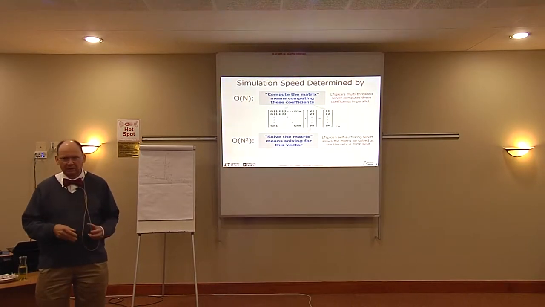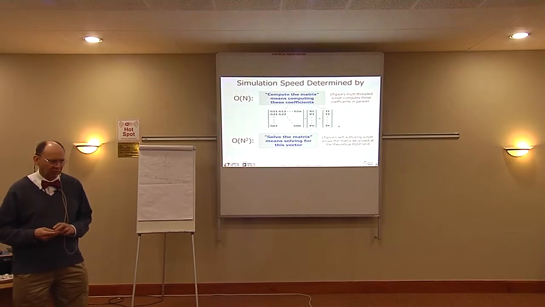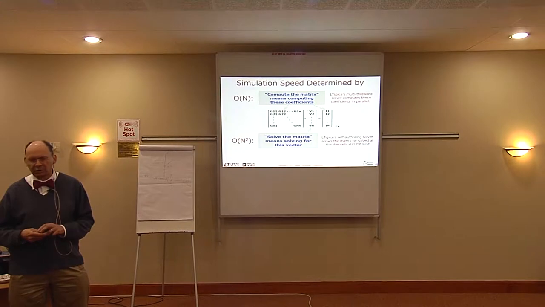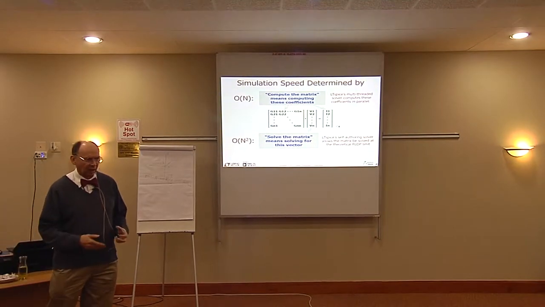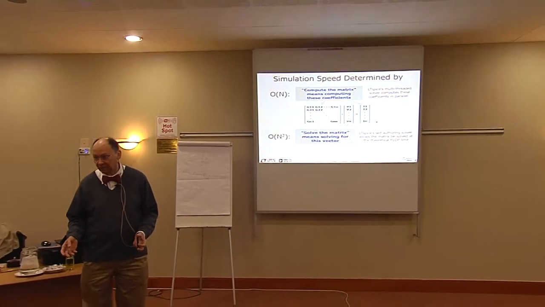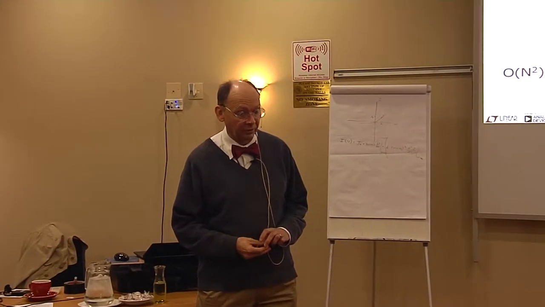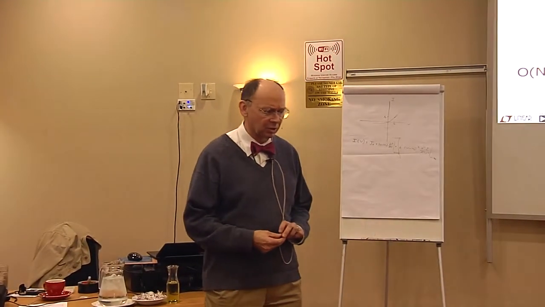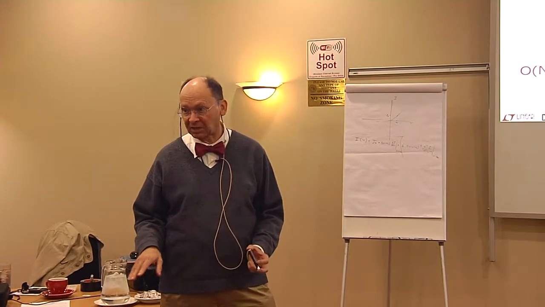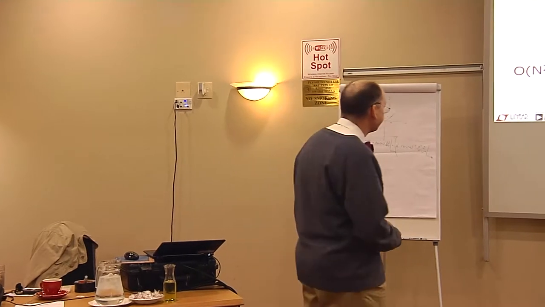The order of an algorithm is a way of describing how the solution time increases with problem size. If the problem is 10 times as big, is it going to take 10 times as long to solve? Well, that would be great. That would be a linear algorithm, and that's as good as it gets. If you do 10 times as much work in 10 times as much time, there's no volume discount. In numerical methods, that's as good as it gets. But that's not usually the way it is. Most algorithms are not linear algorithms.